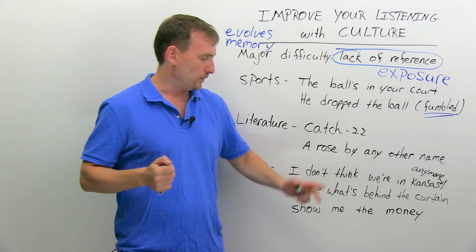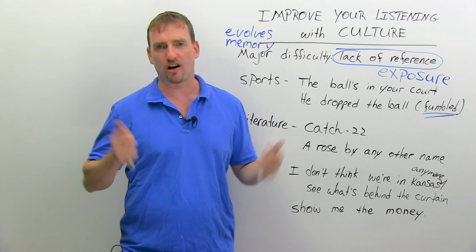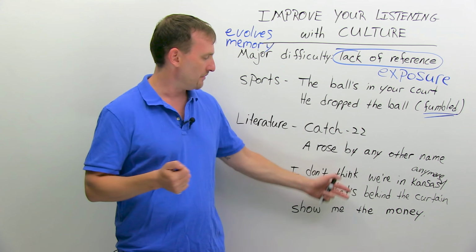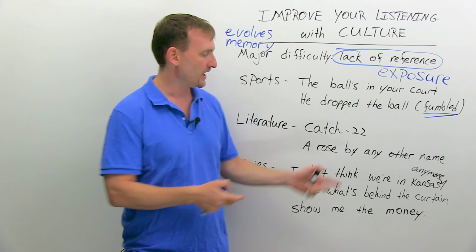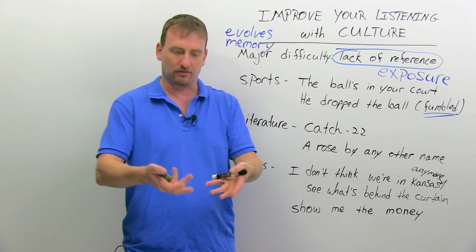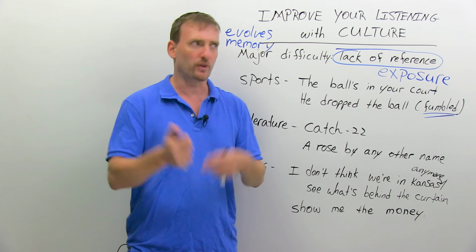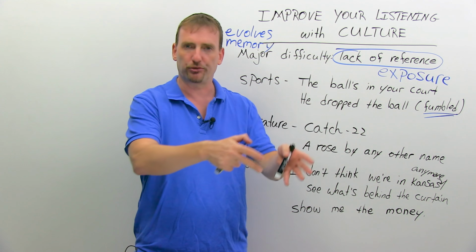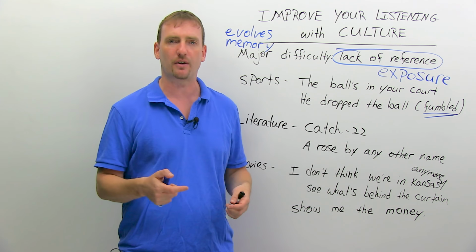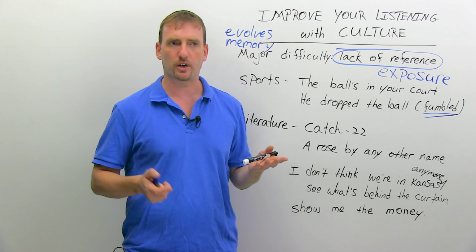Or, well, he saw what's behind the curtain and he lost all hope or faith or whatever. Both of these expressions come from the movie The Wizard of Oz. Dorothy says to her dog Toto, when they wake up after the tornado, they're looking around, you got like a little yellow brick road, you got little munchkins running around and a witch, a good witch, a bad witch, and everything.